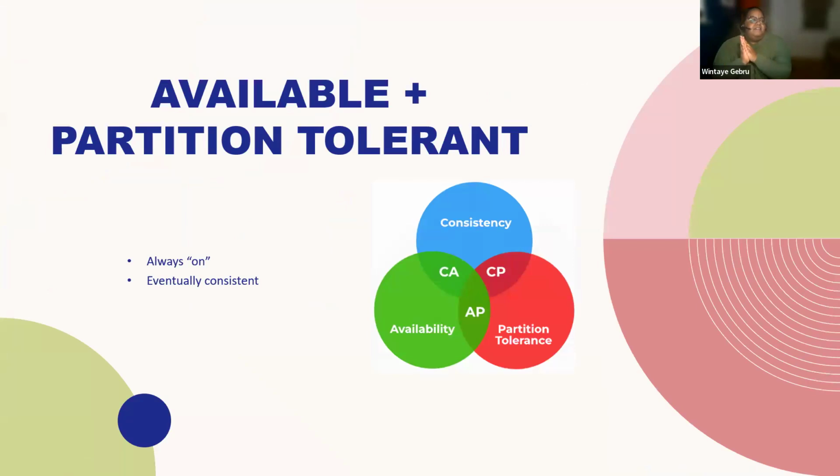And so it is available and partition tolerant, which means that it most prizes availability, which is, does anybody who places a request, does every client get a response? And the answer is yes. And then it also prioritizes partition tolerance, which means that in the event that these nodes can't communicate with one another, are they still able to provide information? And again, the answer is yes, based on their structure, because they're masterless, because each node is able to read and write and perform gossip all on their own.